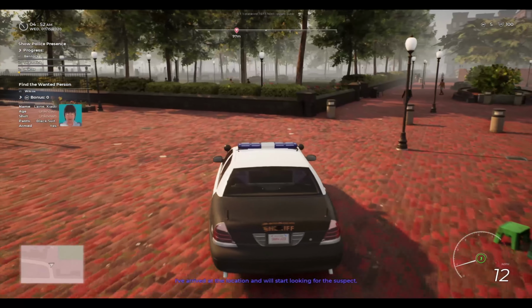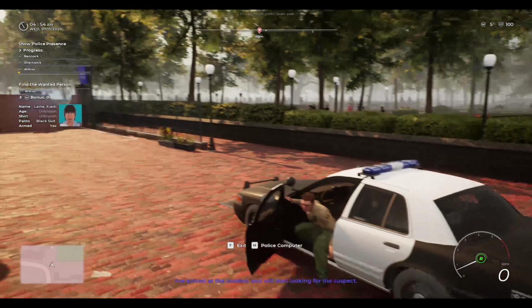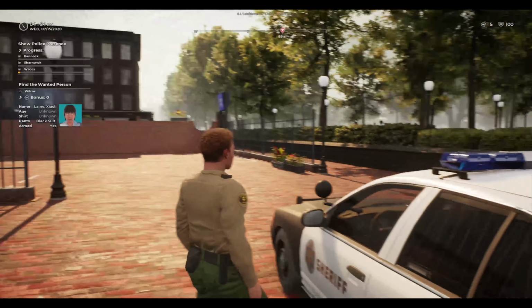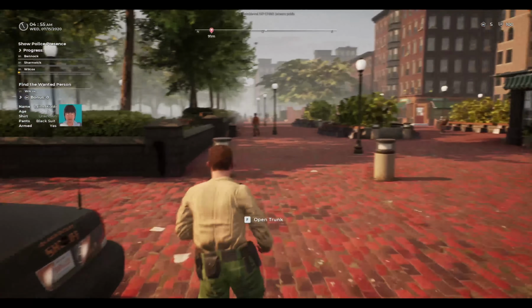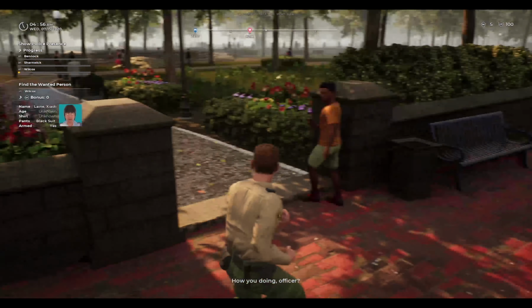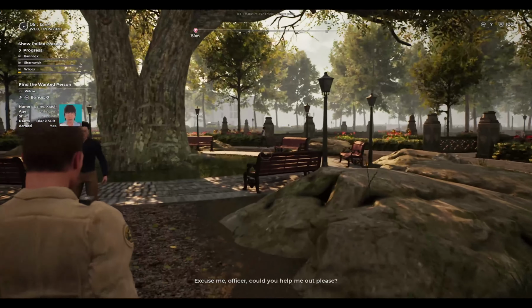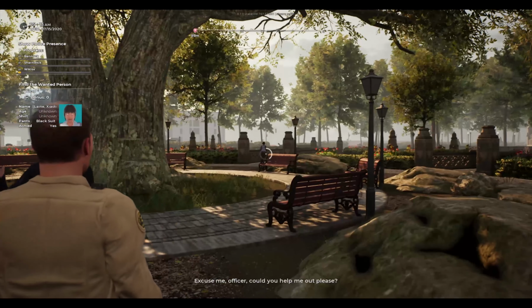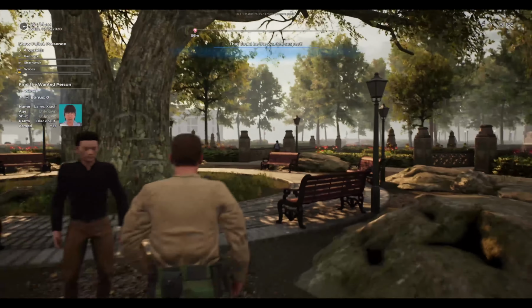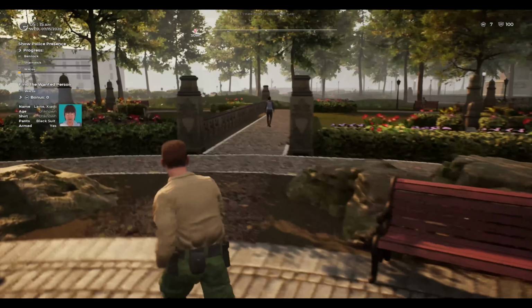I've arrived at the location and we'll park here like we're at the station. We're looking for a black suit. Alright, let's see if we can find them. There's a lot of people here. Hey, how you doing? Officer? Hi there. Excuse me, officer? Could you help me out, please? Oh, that could be the suspect. Sorry, I can't help you, dude. That doesn't look like a black... Oh, they're running.